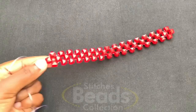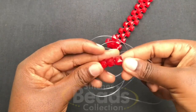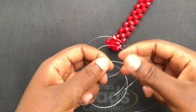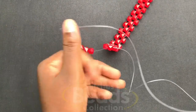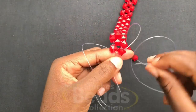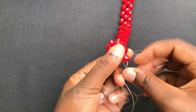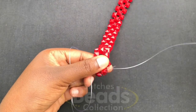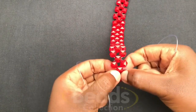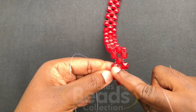We have 16 now, and for the 17th ring on this fish line you fix three beads. Then with that same fish line where you fixed the bead, you go through this bead here from the other end. You pull it out so you have a fish line this way.